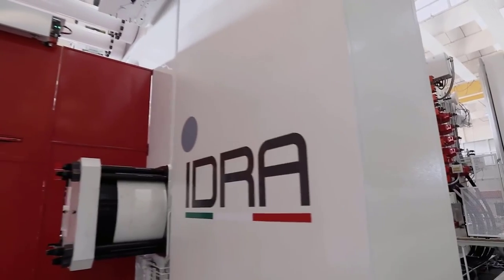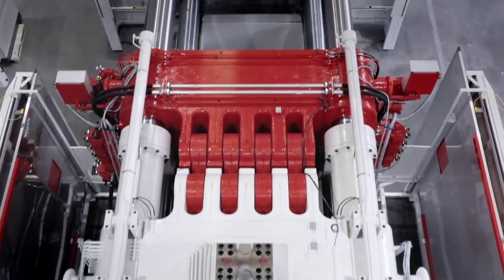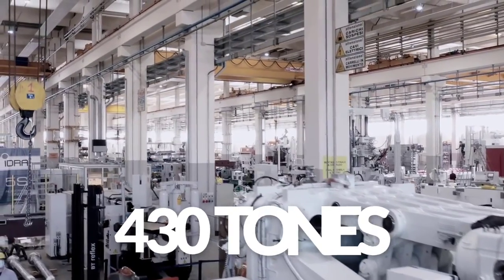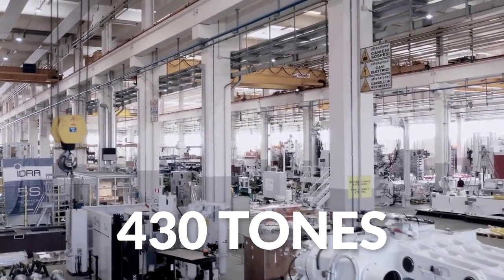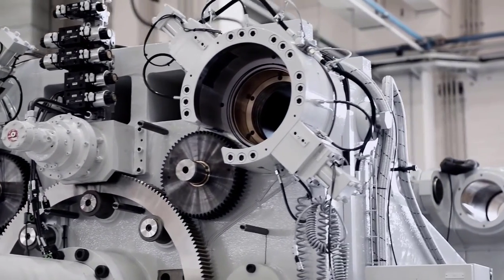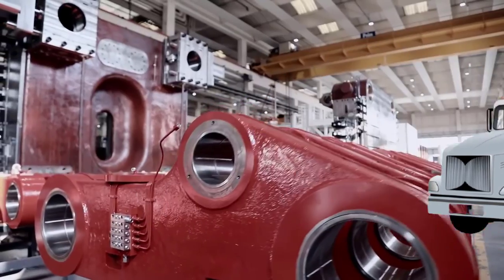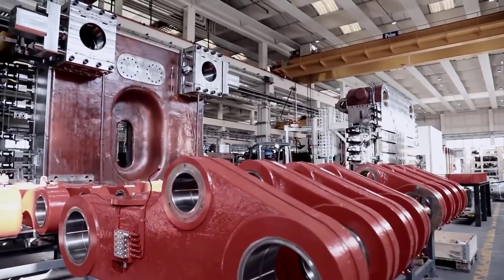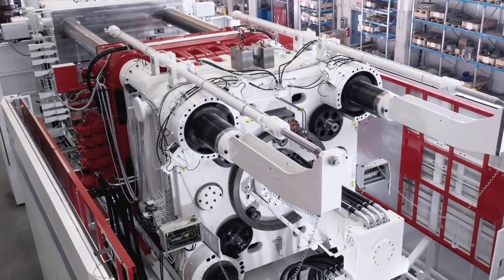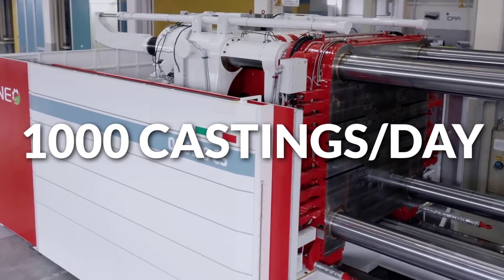The Gigapress is undoubtedly living up to its name. It comes with a formidable physical footprint measuring 7.5 meters by 6 meters. This machine weighs a whopping 430 tons — as heavy as about 5 space shuttles — and it literally takes up to 24 flatbed trucks to transport its components. When operating, the Gigapress has a cycle time of 80 to 90 seconds, which translates to an output rate of 40 to 45 completed castings per hour.